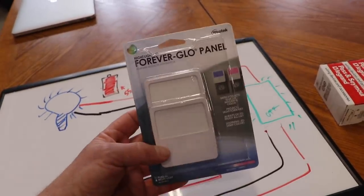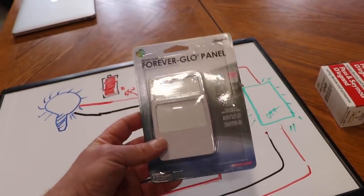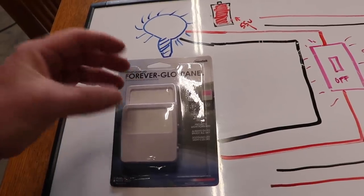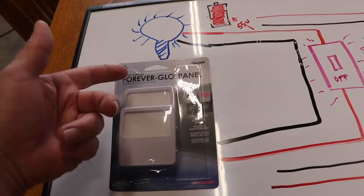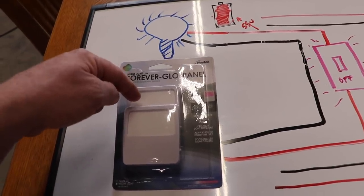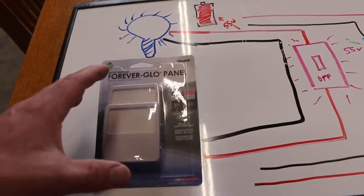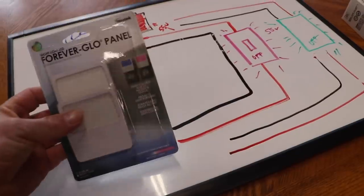So I bought these little LED nightlights, and believe it or not, when I plug it in, it does take care of the strobing effect. Basically, this light just kind of glows dim. And then when you turn the switch on, of course, it turns this on and it glows kind of bright. So I'm not really sure what to think about this. To me, it's not really a solution to the problem. It's very much a band-aid.